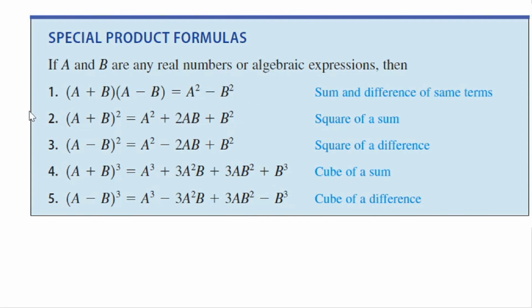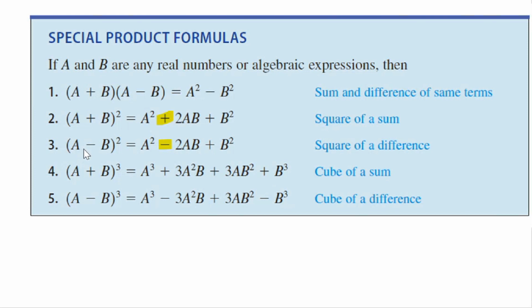Now, for number 3, it is almost similar to number 2. The only difference between the two is the sign. This is the square of a sum, and we call that one the square of a difference. Still a square of a binomial, but in particular, the square of a difference. Its product, if you expand this one, is A squared minus 2AB plus B squared. So we just copy the sign of the middle term. That is the only thing that is different. When this is plus, all the terms are positive.